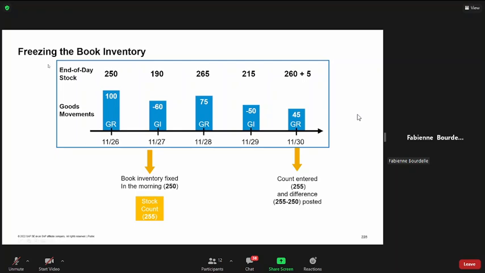With the freezing of the book inventory, you decide at what time, or what will be the date where the system will take over the book inventory into the physical inventory document. You will not wait for the count date to adopt the book inventory. You will do this earlier.